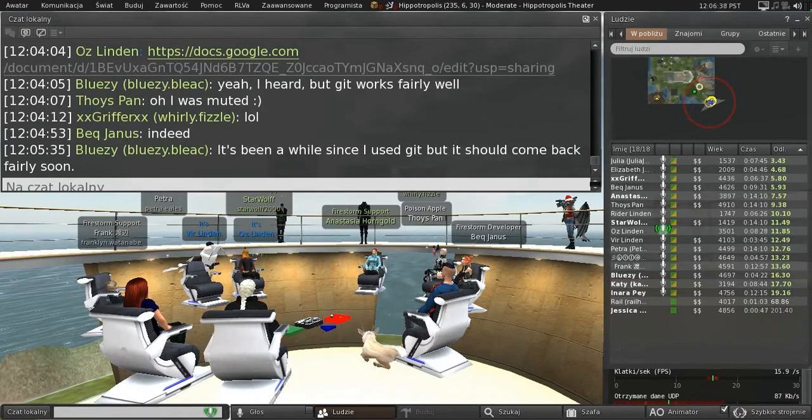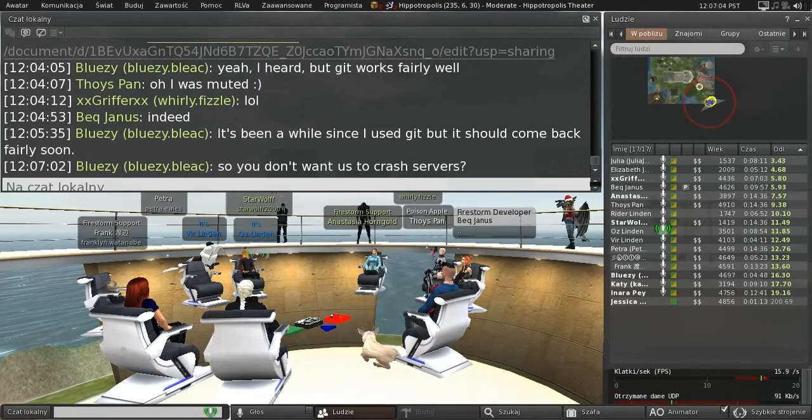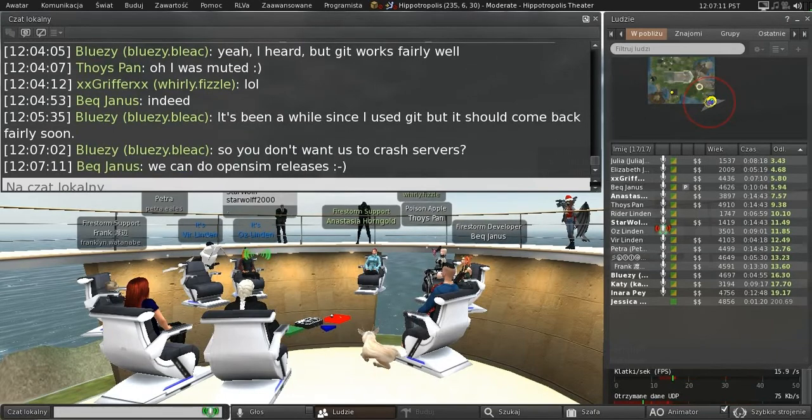The hope being that most Lindens will be able to enjoy their holidays and not get paged because something is broken. We would appreciate it if third-party viewers also did not release new versions during that time, just on the off chance that they cause additional support load or operations problems. We know that that is relatively rare, and we appreciate that it's relatively rare. If we can let everybody have a nice, quiet holiday with their families or whatever it is they do over the end of year break, that would be great. Go for the OpenSim releases. That's fine. We won't be troubled by those.